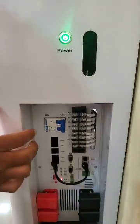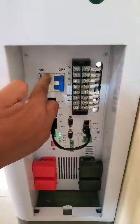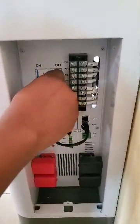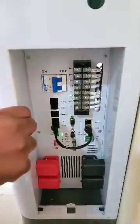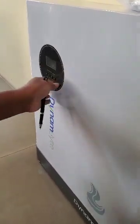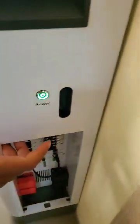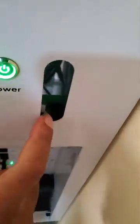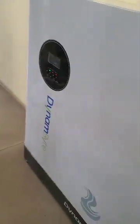So the next thing we do is come to this switch — the ON and the OFF. It's on OFF, so you switch it ON. After some time you switch it ON. Looking at this display, if you see it doesn't show anything, you come here — there's a tiny button. Once you see this tiny button, you switch it ON.